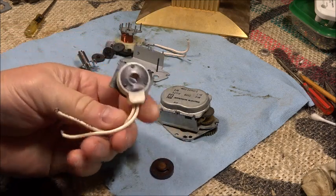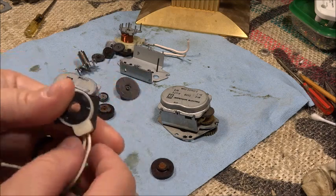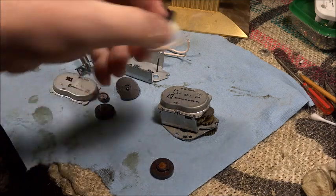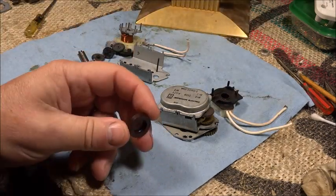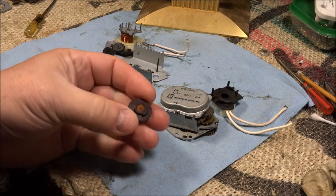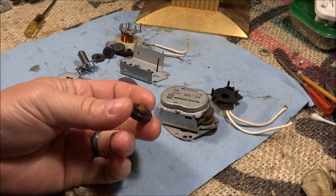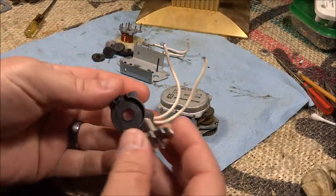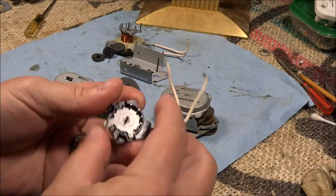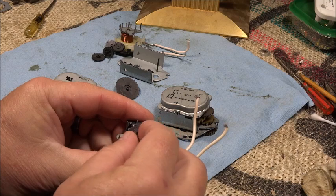I took a reading on the coil, and the coil doesn't have any continuity, so one of the wires is broken inside or burnt apart or something. But that's not the only thing wrong with it. Here's the drive gear on top of the motor. The coil sits like that, and then this piece drops on top.